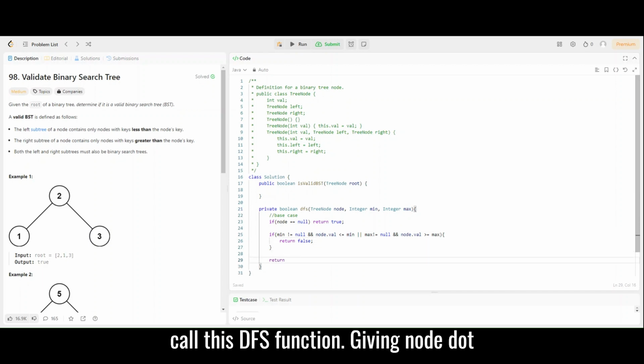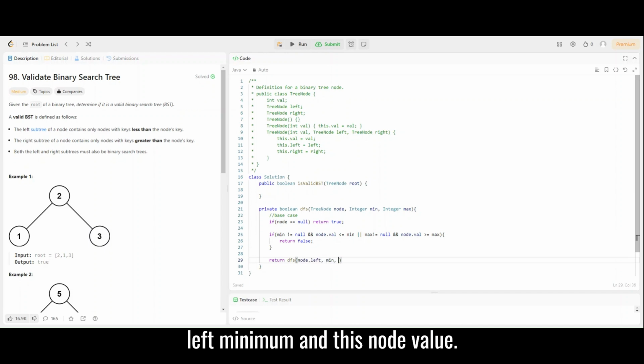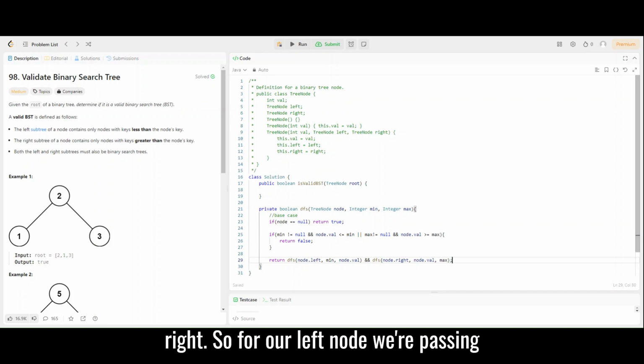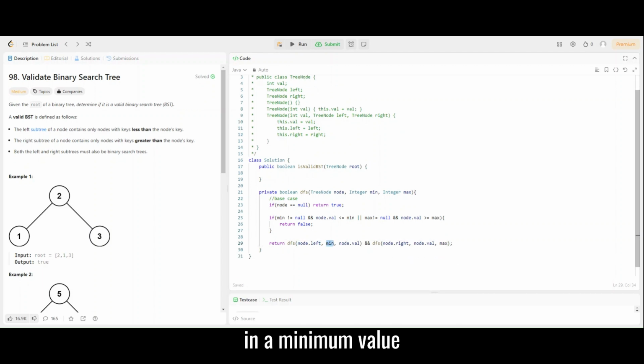And we recursively call this DFS function, giving node.left, minimum, and this node value. And we also do for the right subtree, which is going to be node.right, node value, and max. Right, so for our left node, we're passing in a minimum value every time we do the call, but our max value we know is going to stay as the parent node, right?